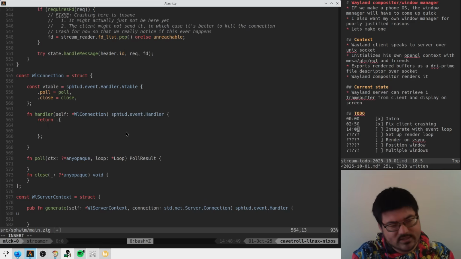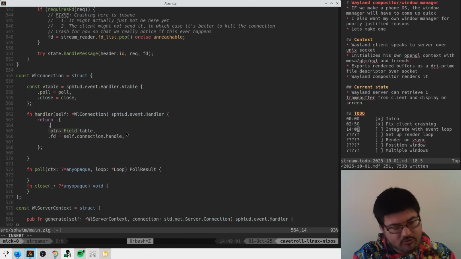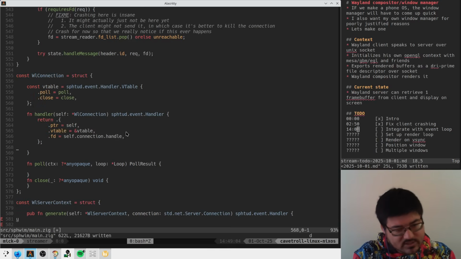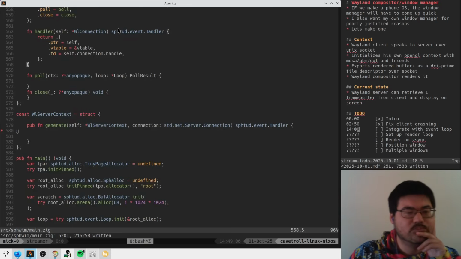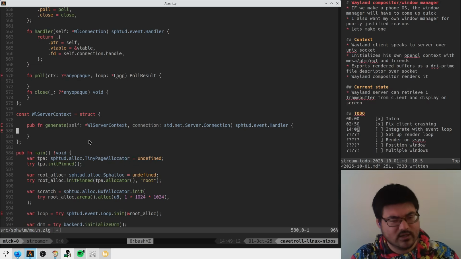Okay, so I guess FD comes from self connection handle or something. So that means that this guy has to have one of those. His vtable is vtable, great. And then we have pointer is self. So this thing, I guess, has to spawn and live for some period of time, right? That's what this seems like.